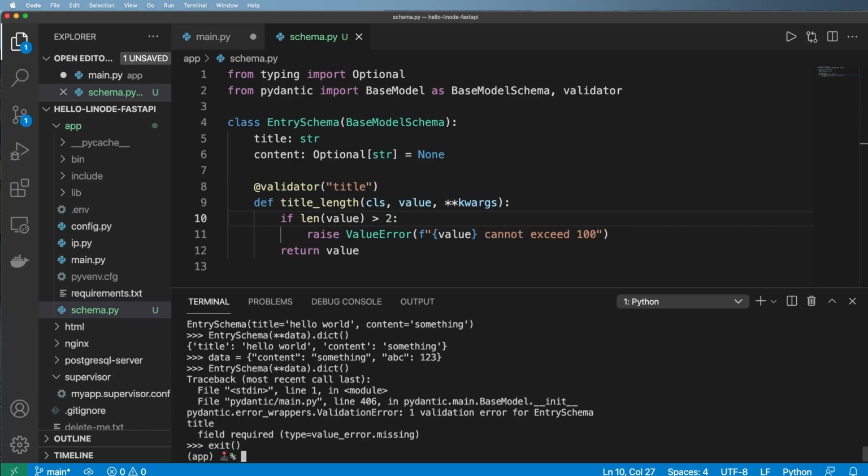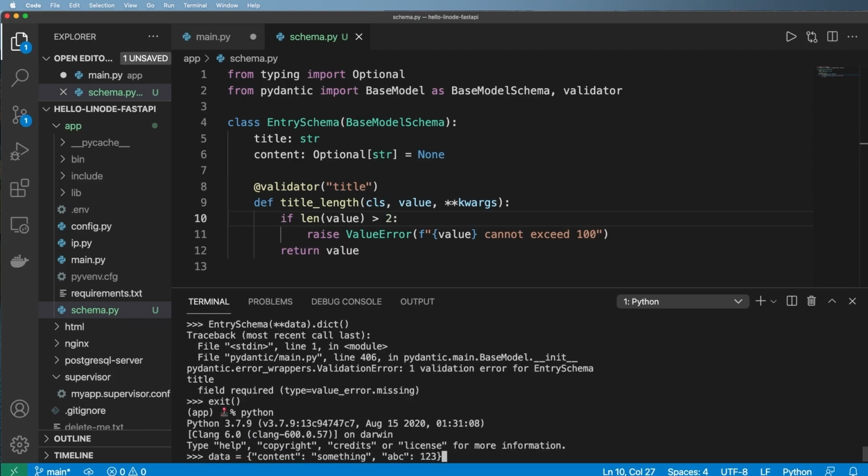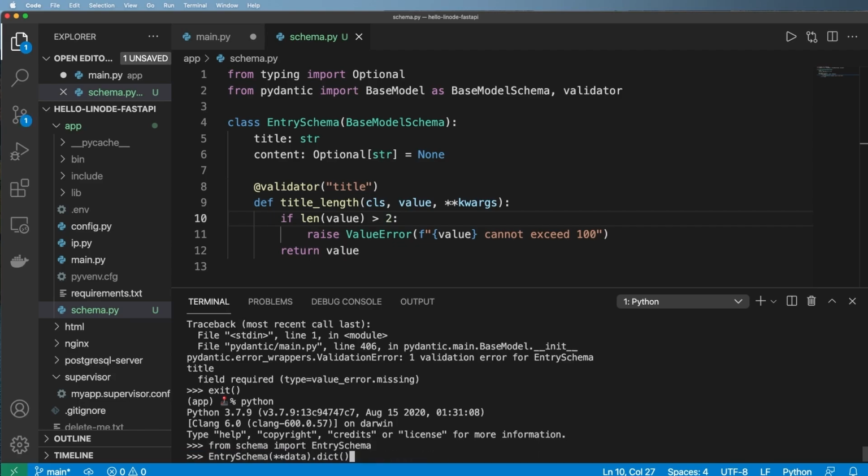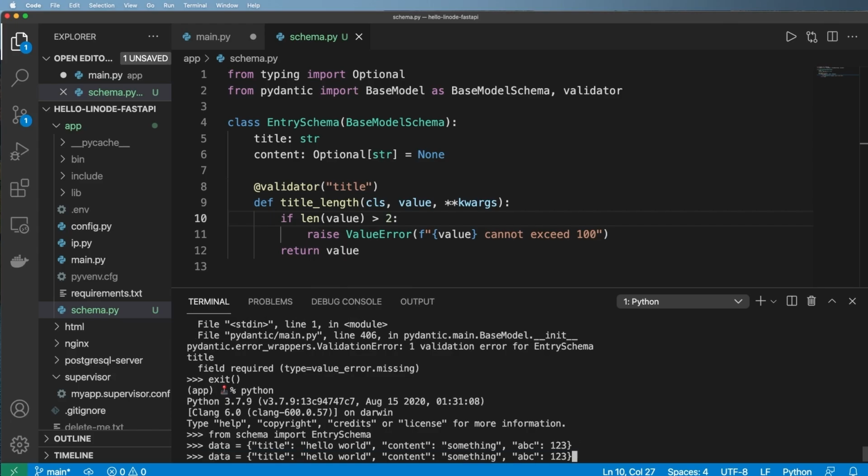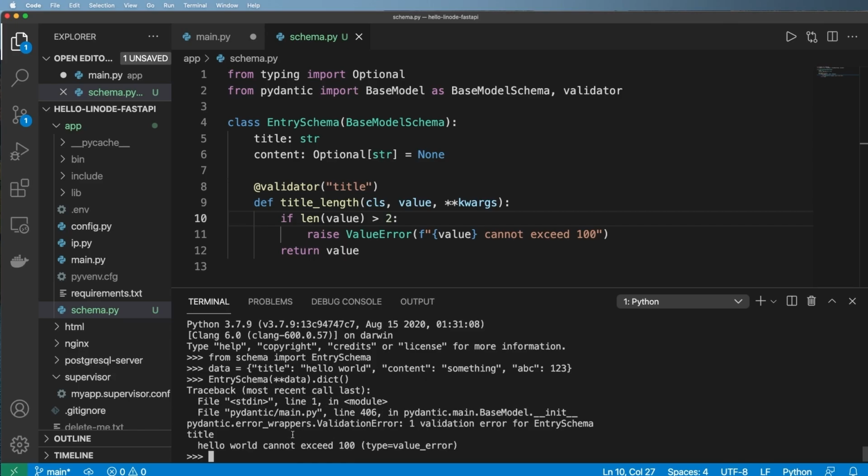So let's exit out of the shell here, bring it back in, press up a few times, and also again with the data, and then the final one of the actual schema itself. And there we go. So now we have a different kind of value error. First, it was required, which is what happens when you don't put a default value and you don't use optional. And then now it also has this other validator, which I think is cool. Okay, cool. So that is our baseline schema that we'll end up using.